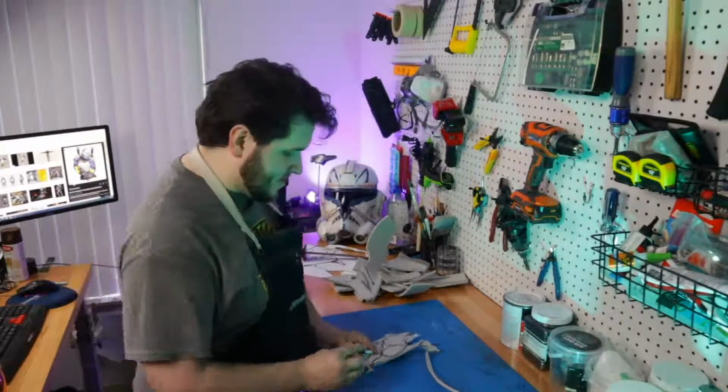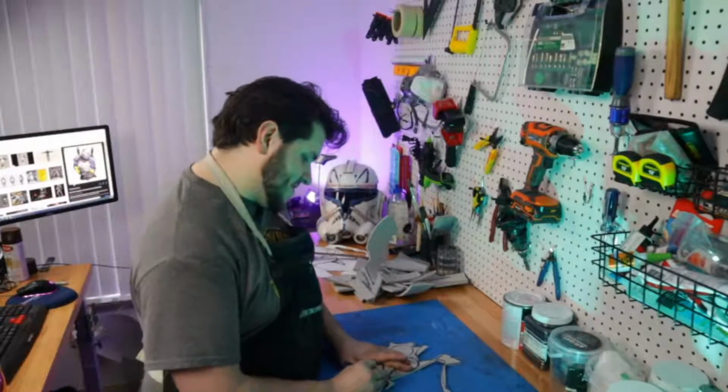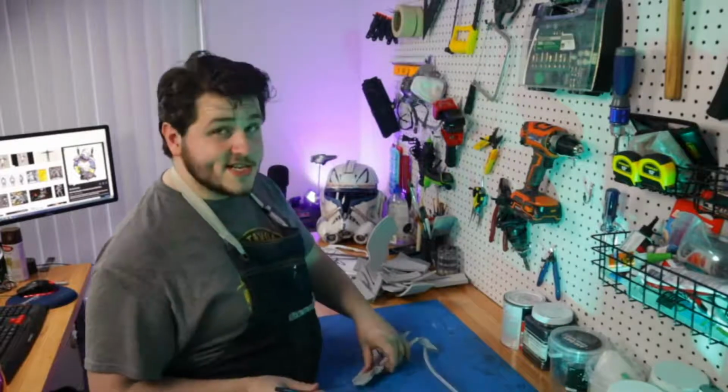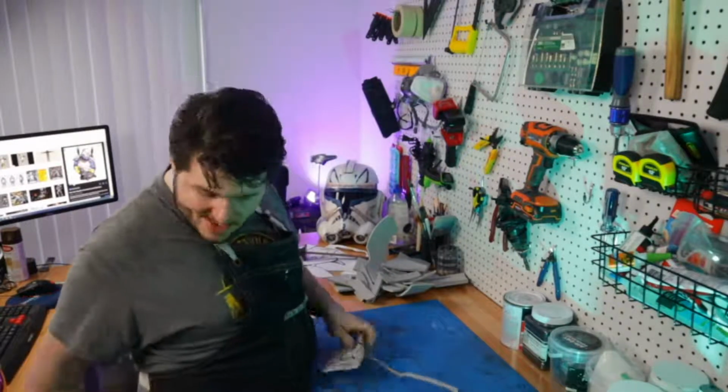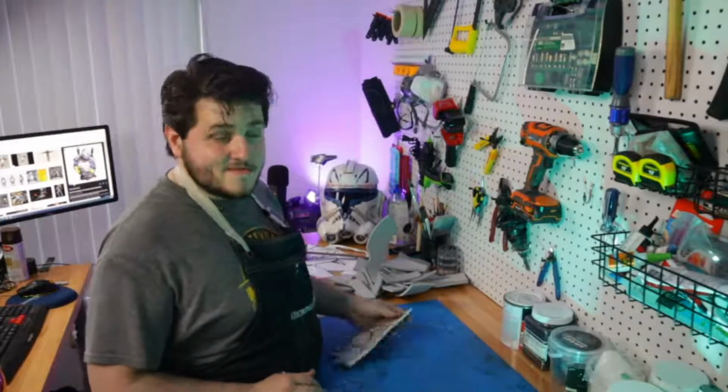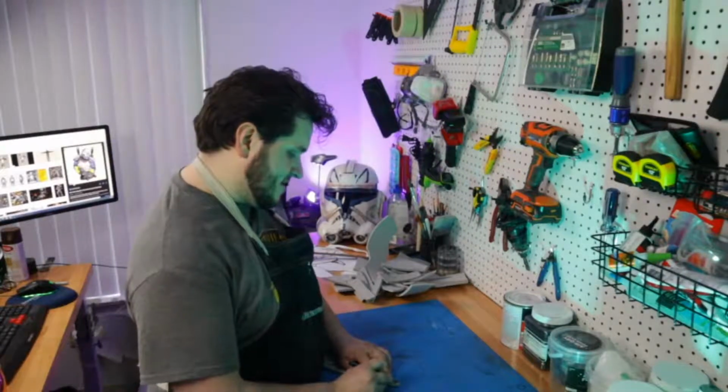I find that if you're really concerned about durability, it's best to build whatever part it is based on where it's going to see wear. Like helmets, I don't really care generally. It can be resin, plastic, Sintra, Worbla, foam, whatever.